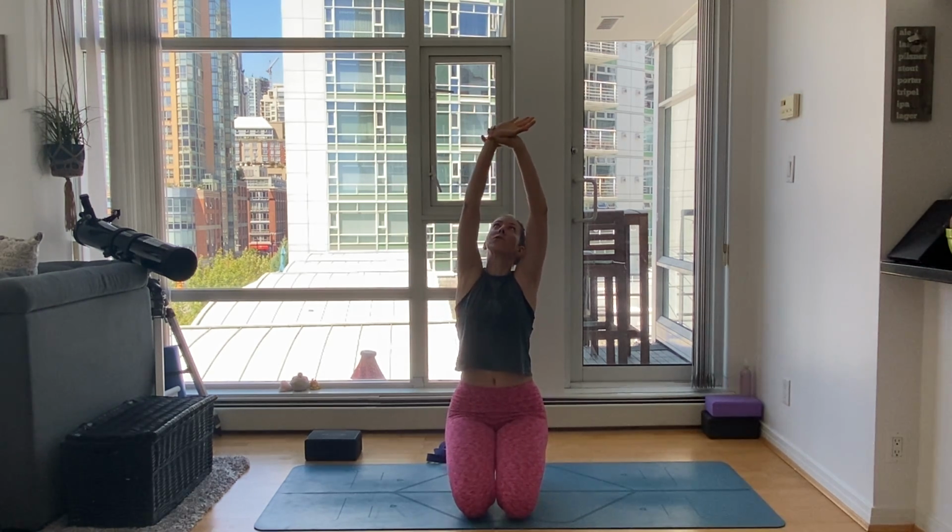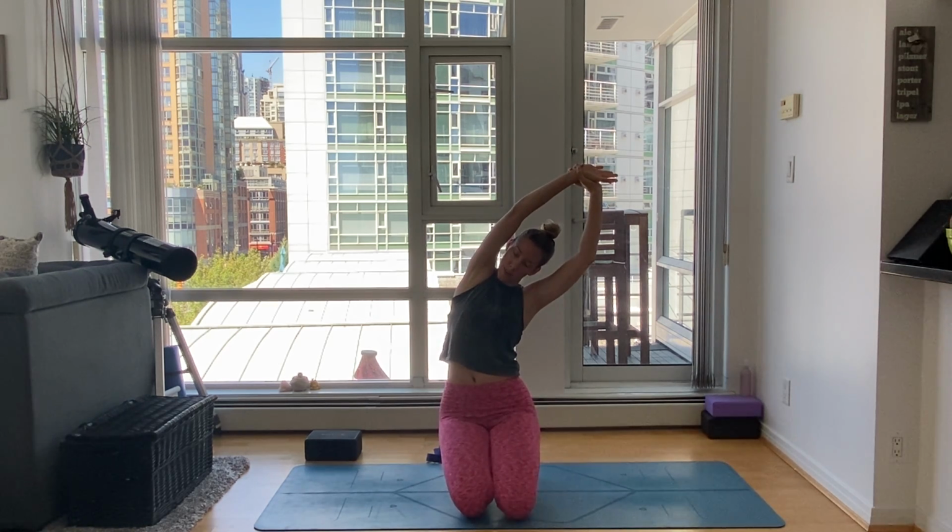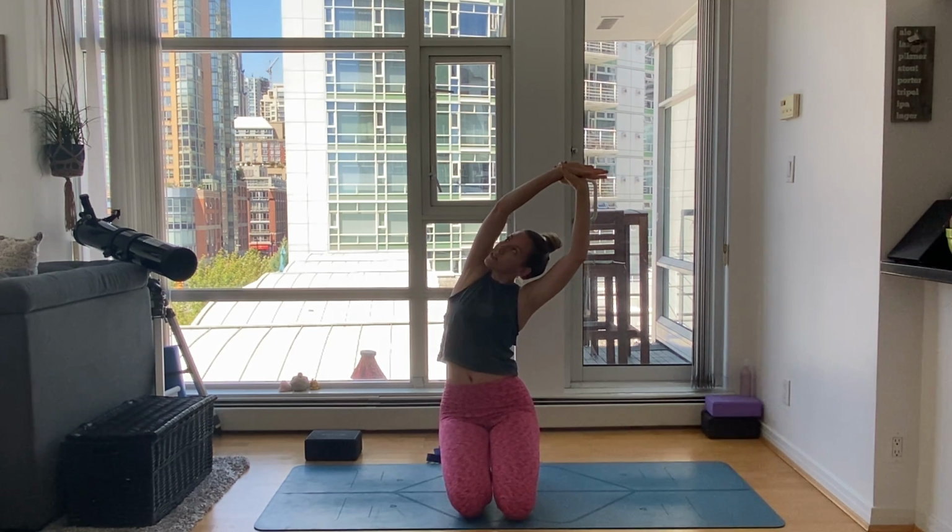And inhaling back to center and reaching for the right wrist with the left fingertips, guiding that over to the left hand side. Looking up if it's comfortable, spinning the chest up, and just lengthening through the right side body.